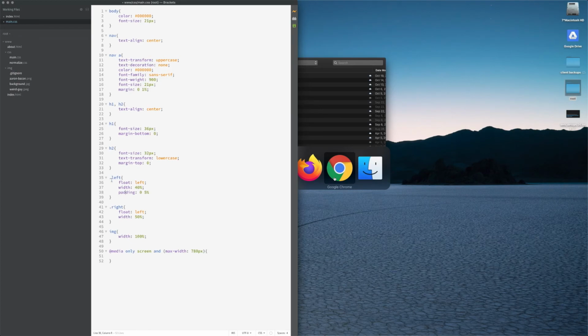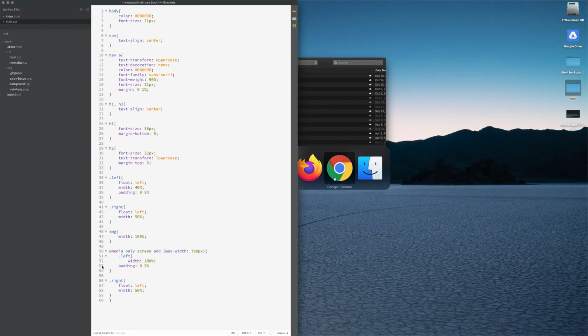And for this purpose, I'm going to copy the left and the right because we're just going to reset these. And I don't have to pull in everything. All I'm going to do is set the width of each of these to 100%.